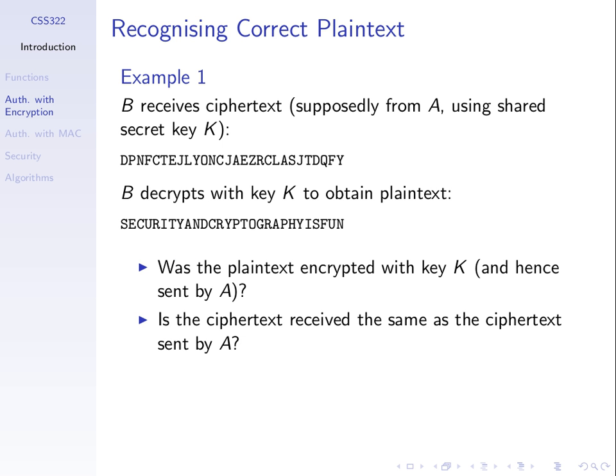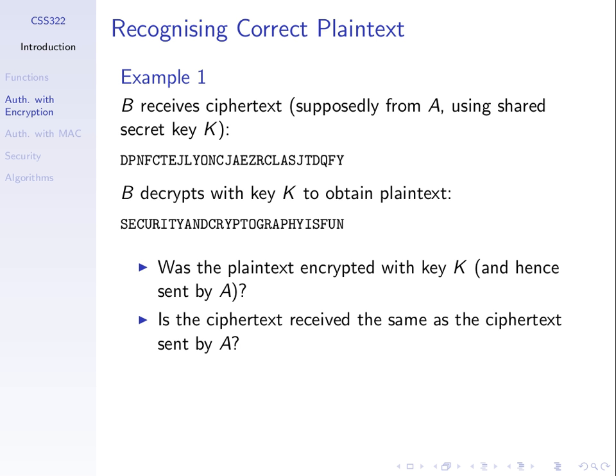If we receive this ciphertext, decrypt with key K, and get this plaintext, "security and crypto is fun", then if the attacker did modify the message, that is, this ciphertext has been modified by the attacker, and by chance we got this English phrase, then our authentication would not work.